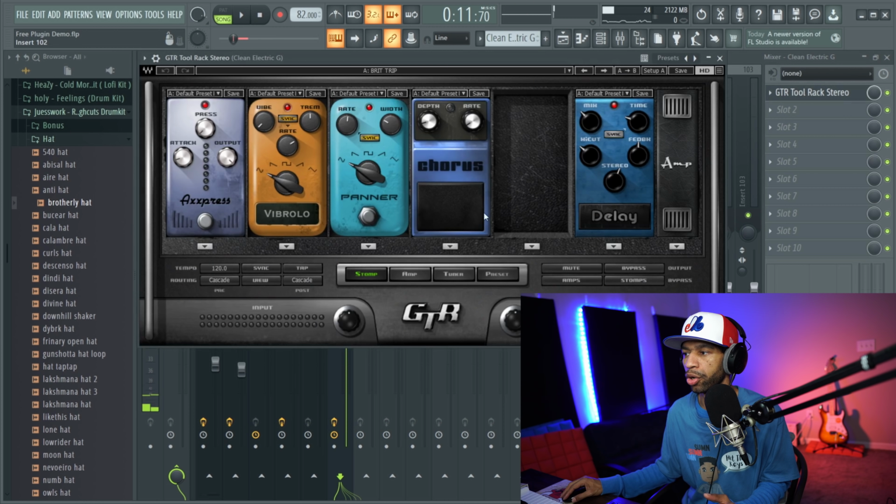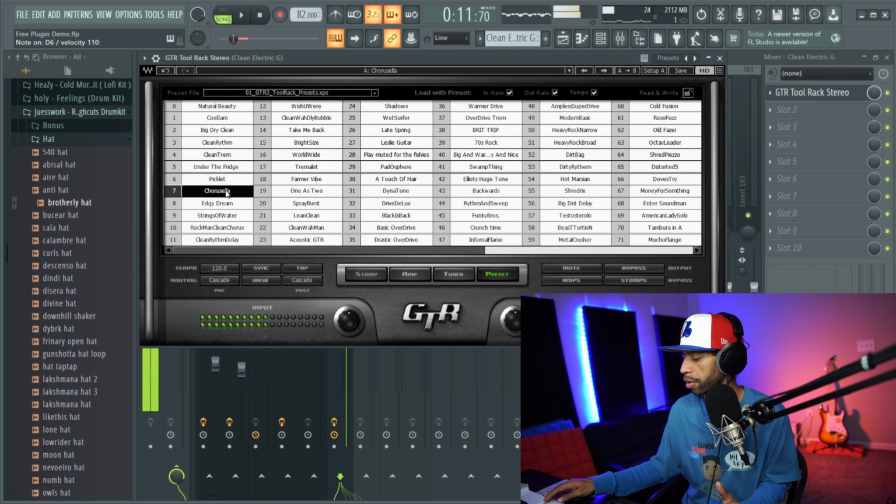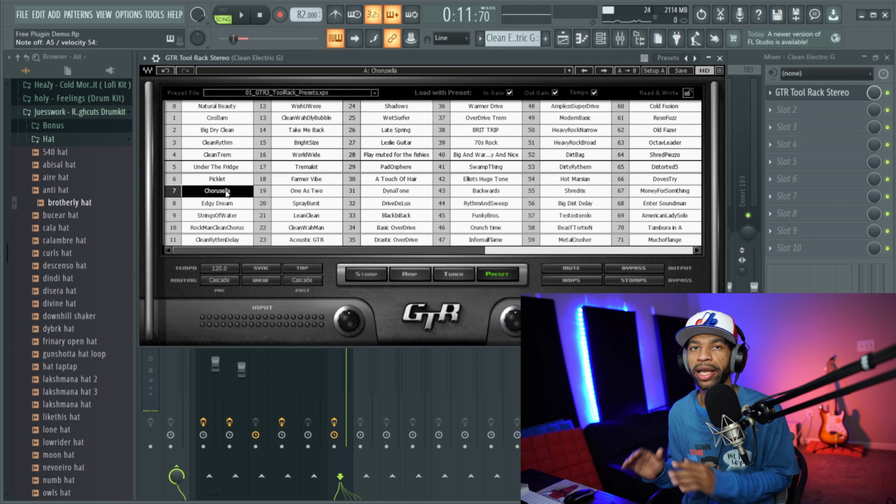If you want to make it low notes, you can come over here. You know, obviously there's a ton of different presets, so you can throw whatever it is that you want on there and just get a different sound. So I feel like adding like an amp or something on there makes this plugin sound much better.